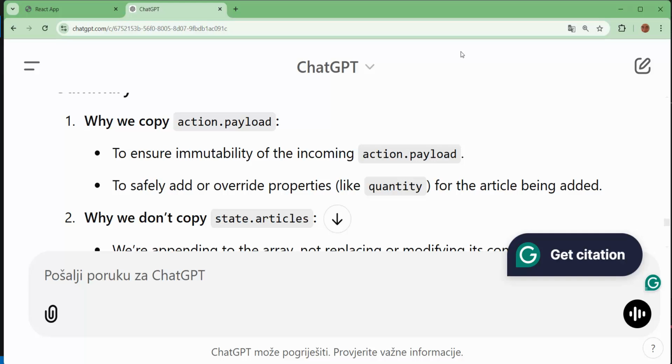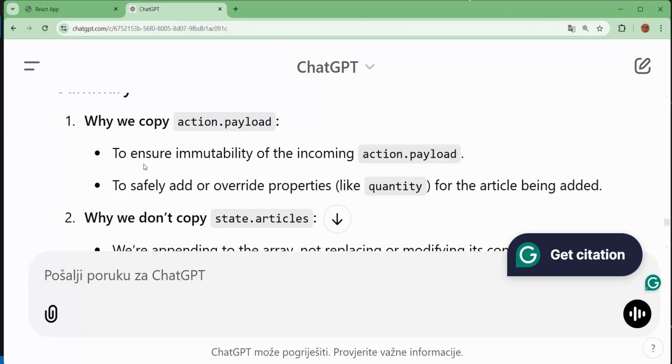And we didn't mutate it directly. We mutate it the immutable way, which means that we copy that articles array, and push the incoming payload to the copy.